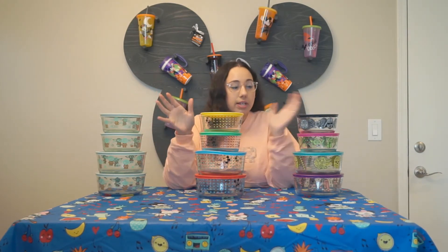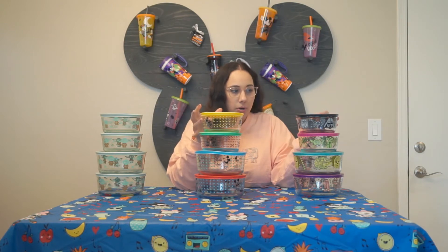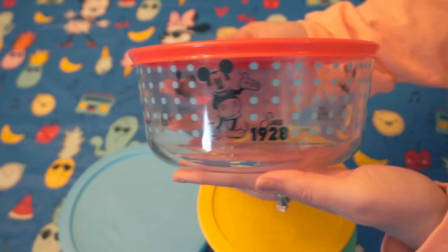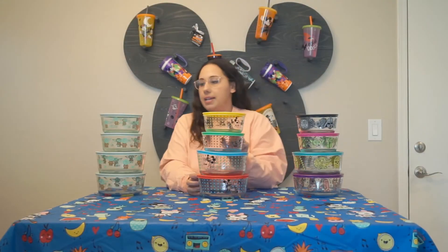Which is a really good deal because if you're like me and you collect Pyrex, you know that a single Pyrex runs about almost $10. So yeah, this Mickey one is super cool. It has like the true original all over it, just very classic Mickey. It has the 'Oh Boy' print on it as well.